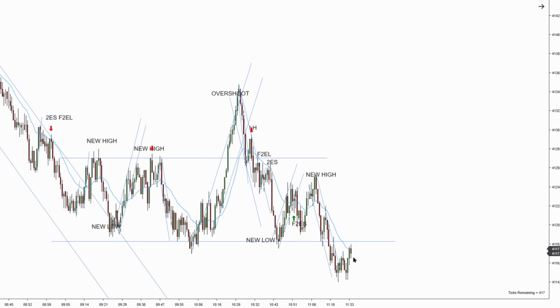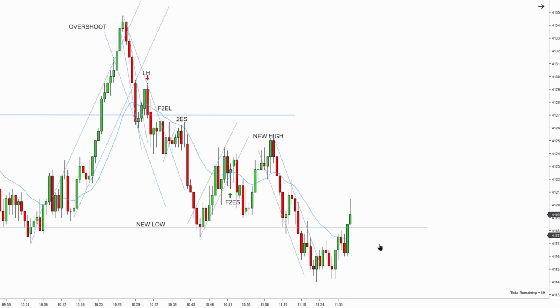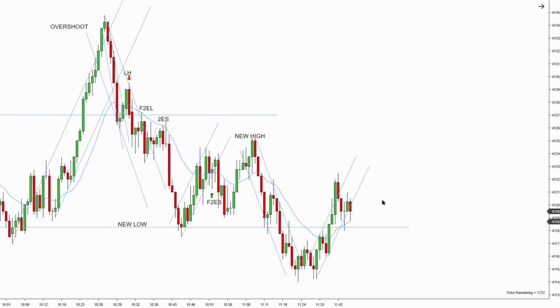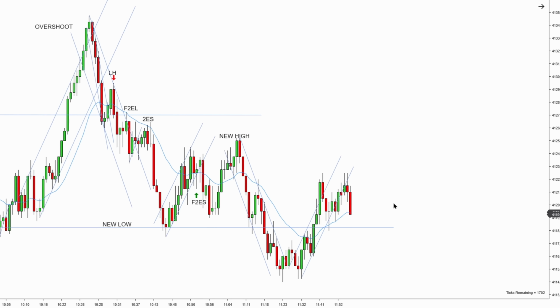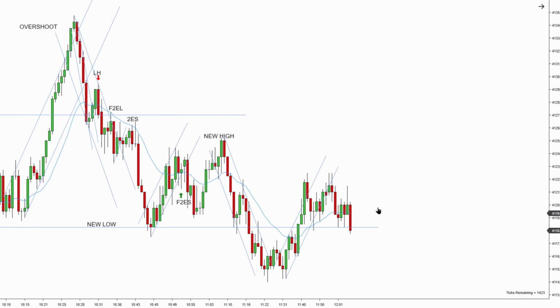So you don't really want to be selling here. It is at the very low of the entire move. Just gotta be patient, but you can't really pick a long as well, because you know it's been so bearish, so just wait for price action to do its thing. Okay, we're trending higher. I don't see any good setup here. I'm just gonna be patient. No good setup here. Horrible bar.